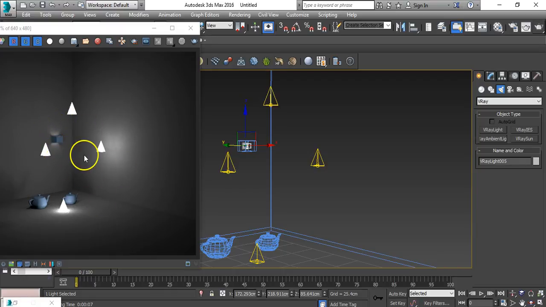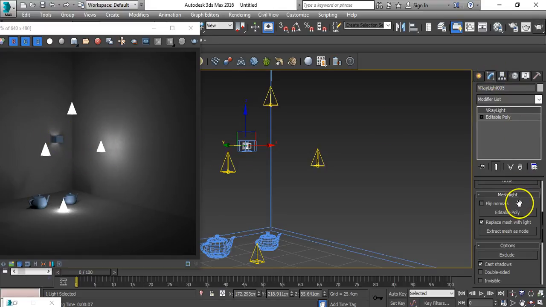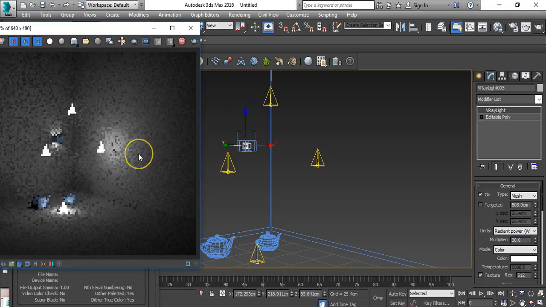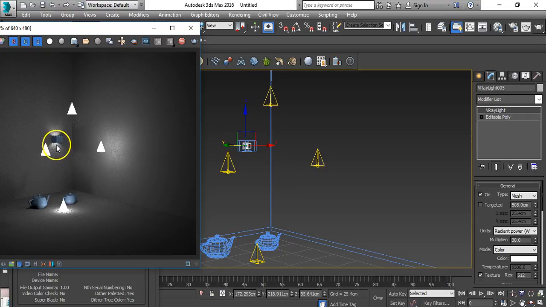We'll see how we can use all these lights, with the plane or sphere, to create lamps and interior lighting, and I'll show you how we can use it. So you can go here, make it 30 for now and see. See, the effect is so nice.